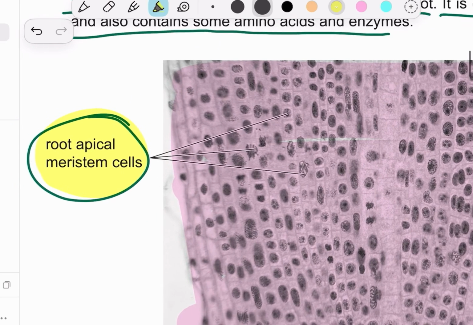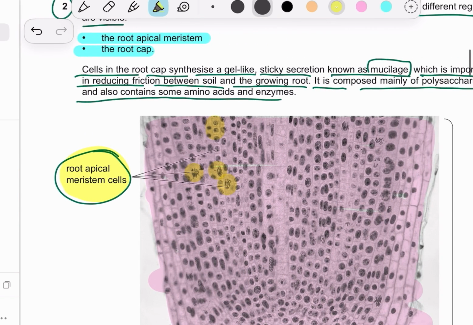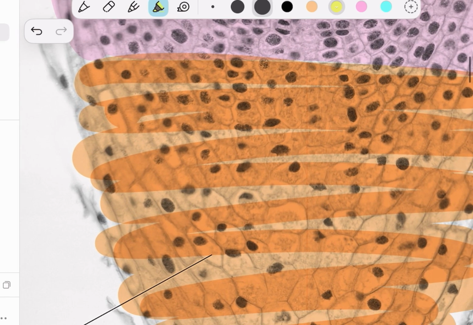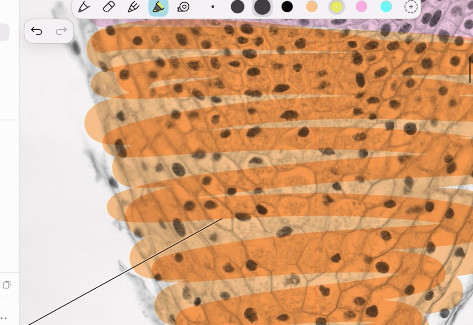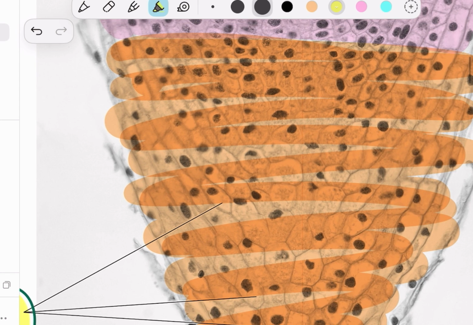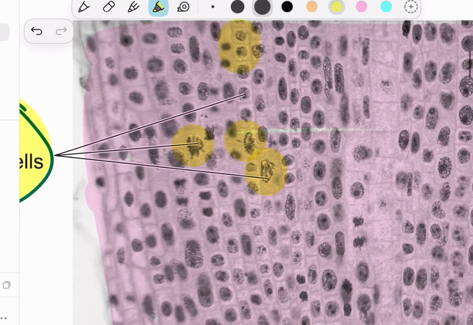Now if we start to compare the cells in the root cap and the cells in the root apical region, you guys can see different phases of mitosis shown over here. The chromosomes are also visible to us. It means that the root apical meristem cells show some cells in mitosis. Whereas the root cap cells are just having a visible nucleus, and they are not showing any mitosis because the chromosomes are not that visible over here, as they are over here in a thread-like form, right?